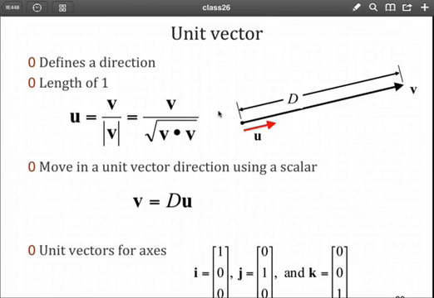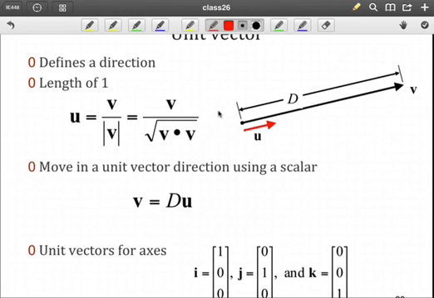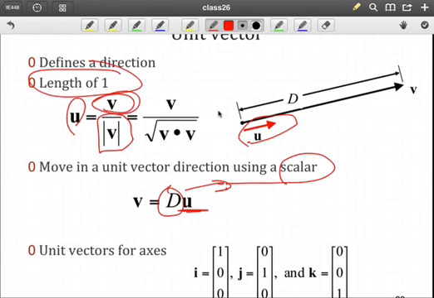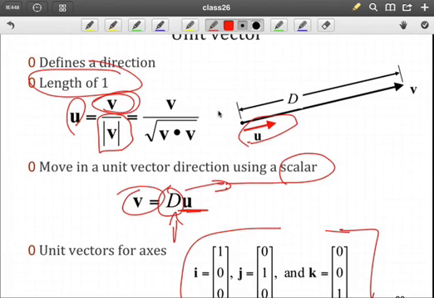The unit vector is important because that tells us something about the direction or orientation of a particular element. By definition, the length of the unit vector is 1. In order to find the unit vector corresponding to any vector v, so if you give me a vector of any size and location and orientation, I just divide through by the distance, and that gives me the result of a unit vector. I've got a vector v that has been normalized to u, and I can move a distance by just taking that unit vector and multiplying by a scalar. The important unit vectors related to your coordinate system are the i, j, k, which correspond to the individual axes of the coordinate system.